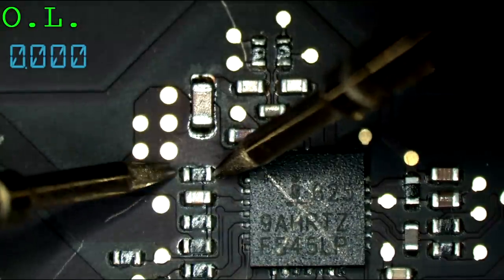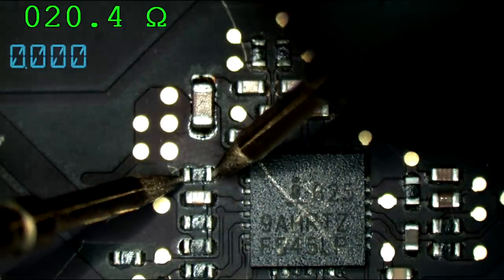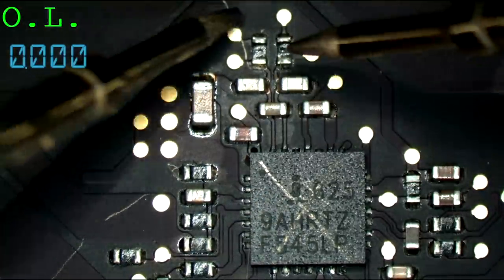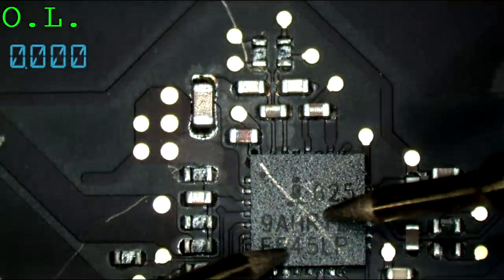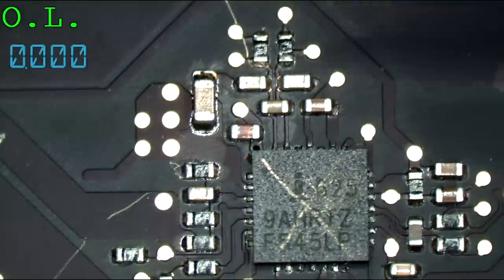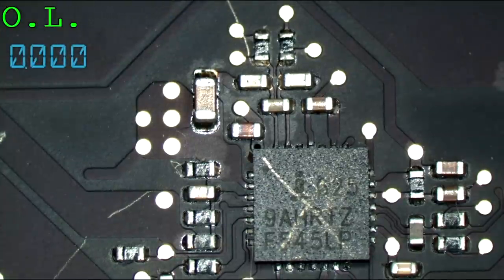I'm kind of curious if the DC in resistor is also open line. No, it's not. Okay, that's actually rare. I'm used to that dying as well. So what we need to do here is replace these two resistors, and also this, because if I replace the resistors, this is just going to kill it again. Further, if I replace the ISL6259, it's not going to work because the current sense resistors are no good. So we're going to replace that whole thing.